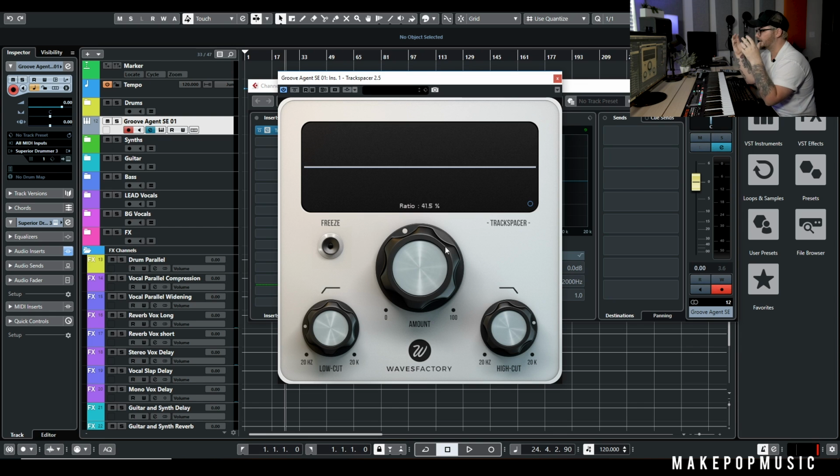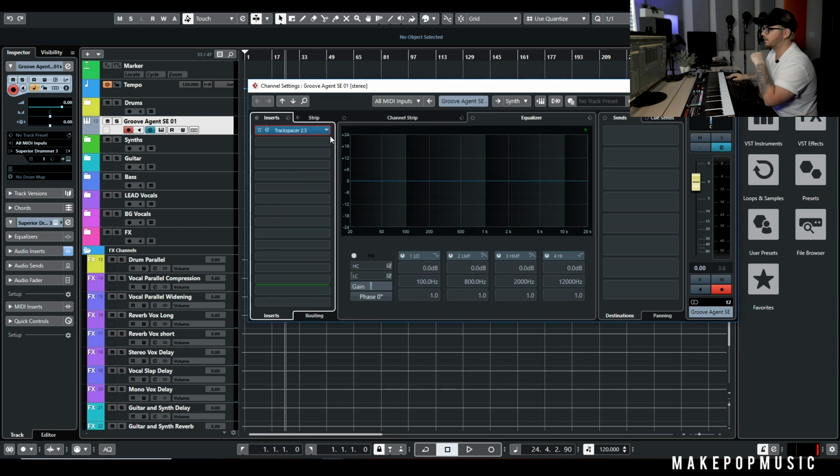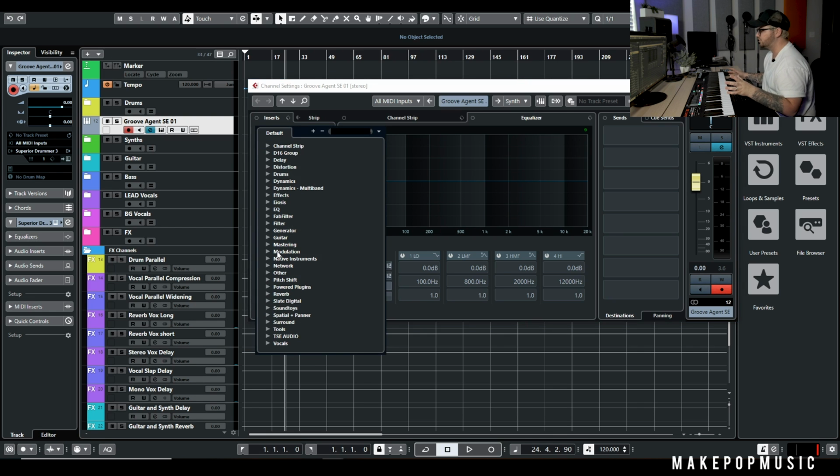So if I have a kick that's hitting really hard at like 50 to 100 hertz, and I have a bass that's anywhere from 50 to 1,000 hertz, it's really only going to sidechain that bass between 50 and 100, and then it's going to leave the rest all the time. So it's super sick to get a lot of that sidechaining just in those problem areas out of the way, but then still leave the areas that are not touched. That way you're not just scooping or ducking that completely out. So I'll use Track Spacer if I want to do sidechaining that is really strategic to different frequencies.